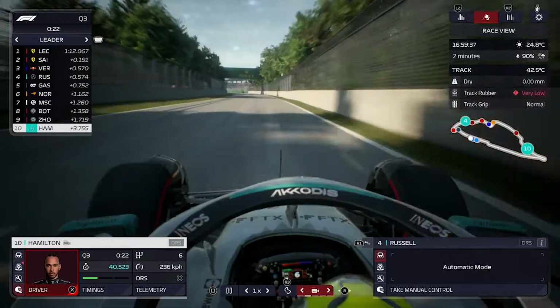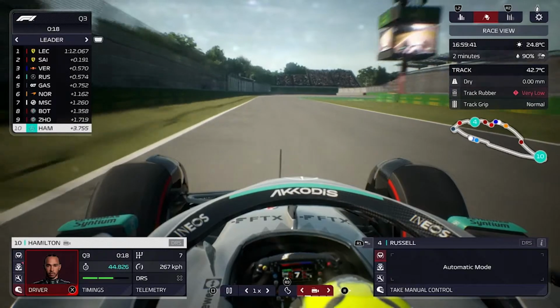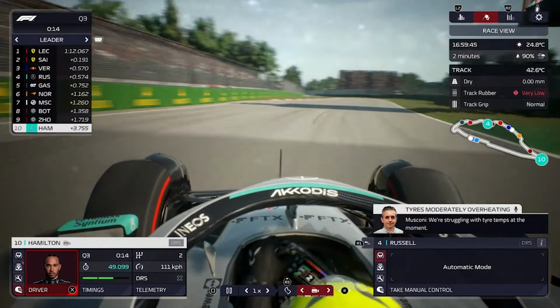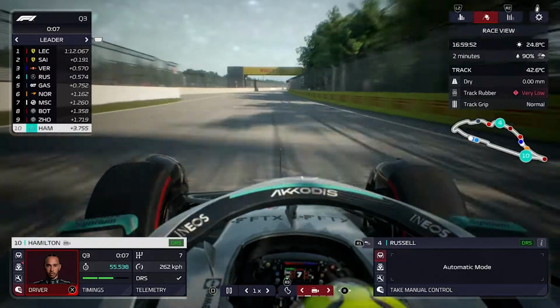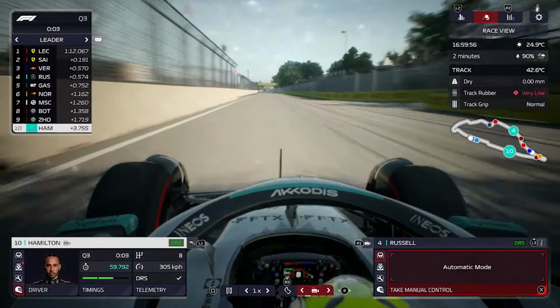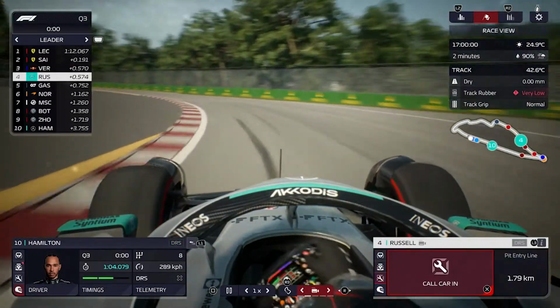Lewis Hamilton's gone green in sector 1, not purple though, so it doesn't look as though we are challenging for pole position again, but it is another personal best in sector 2. Can he qualify ahead of Max Verstappen? Even though Max Verstappen does have that grid penalty, it would be nice just to see if we can challenge him in this session.